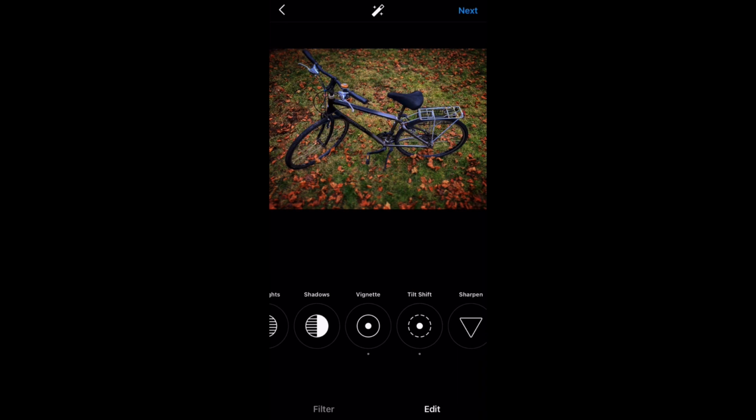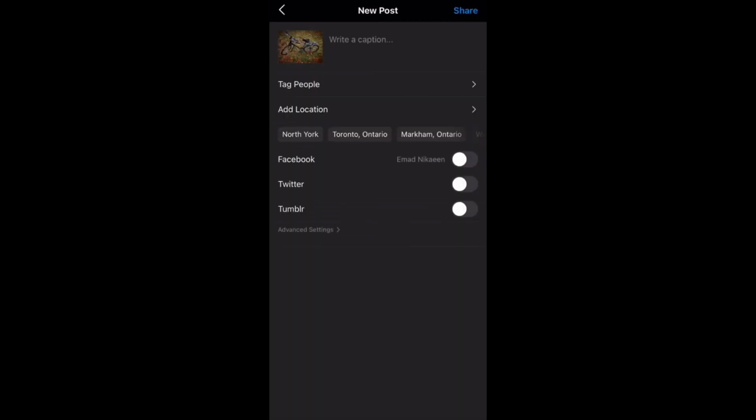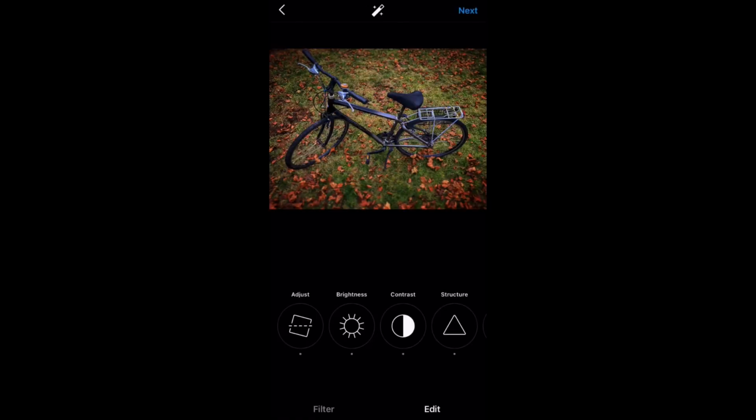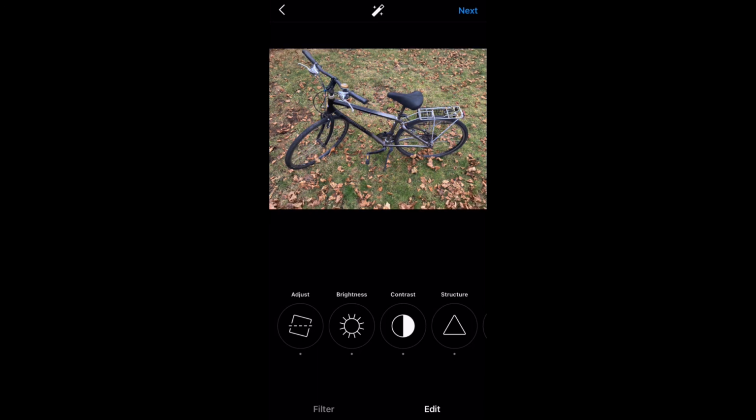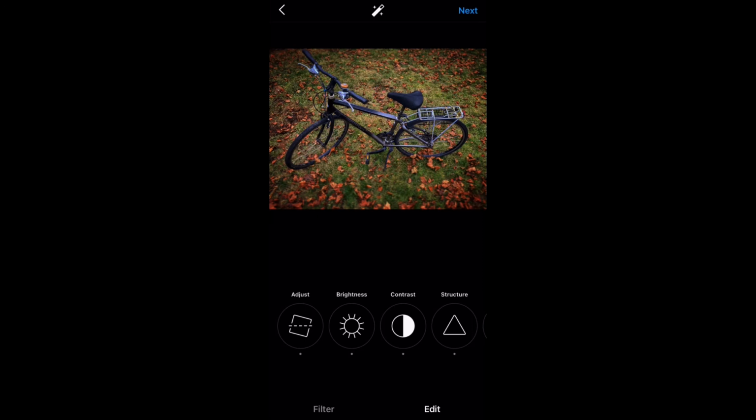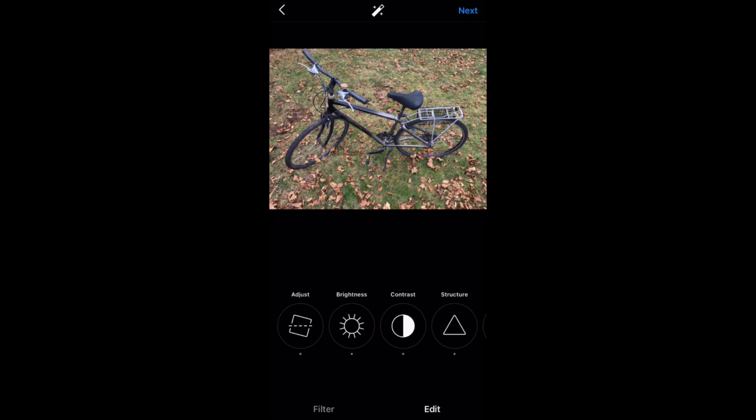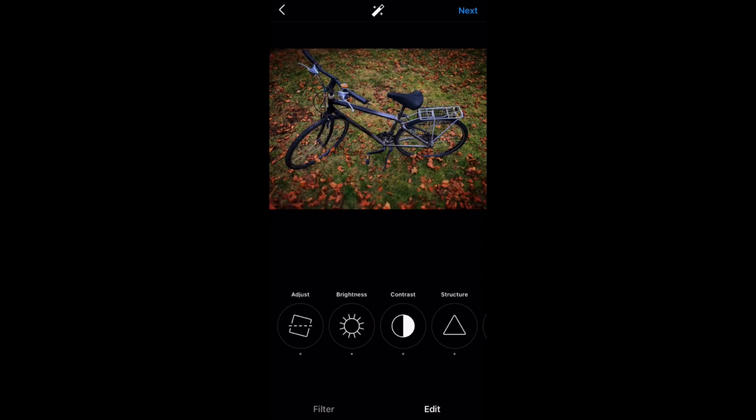Okay, so we're done. Next, you might want to add some caption here. So what I'm going to do at this point, I'm going to put the normal shot that we took beside this edited one. By the way, this is the regular shot that we got, and this is after the edit. Okay, I'm going to put both on this Instagram for you. You can go ahead and check that.